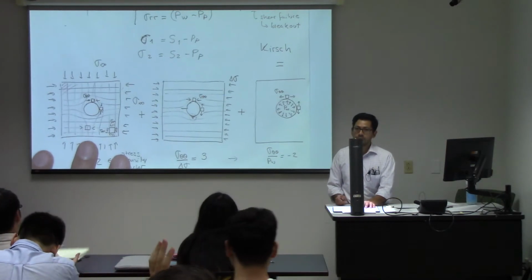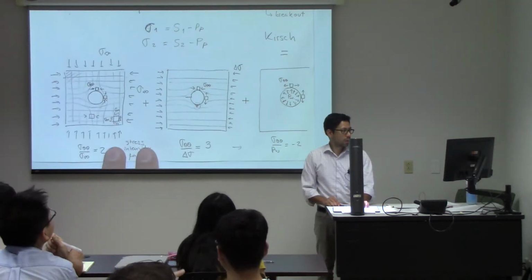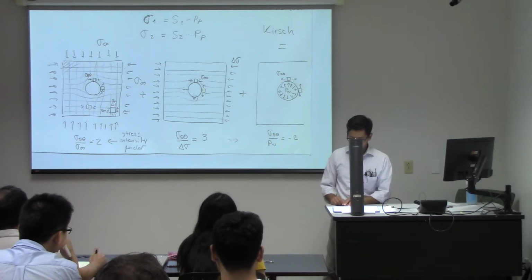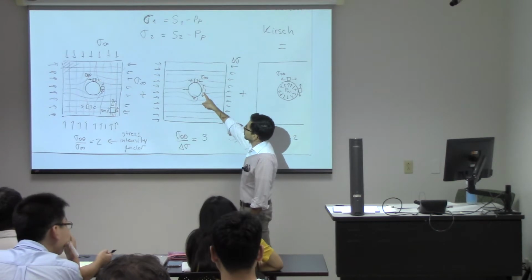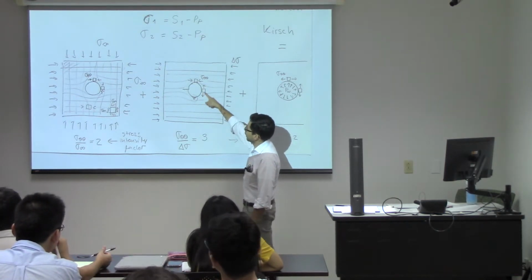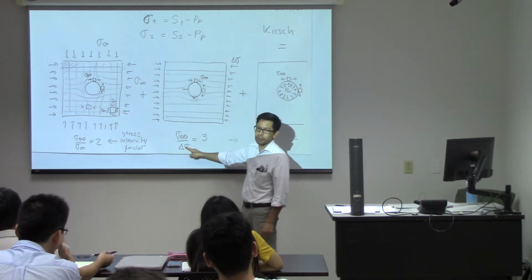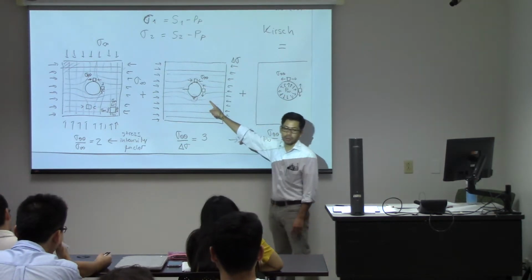Yes? So obviously in the third one, the tensile stresses would be the same no matter which direction. But in the second one, is the tension there equal to the compression on the one that's facing the other direction? No. Actually, this tension here is going to be equal to 1 delta sigma. Okay, so it's just 1 delta sigma, for the tension.